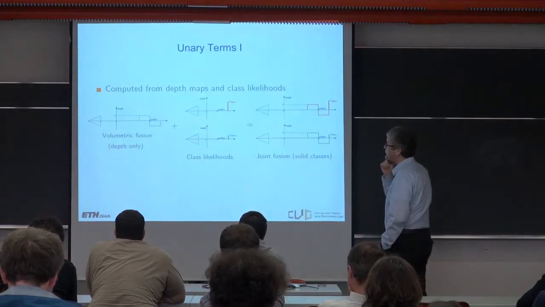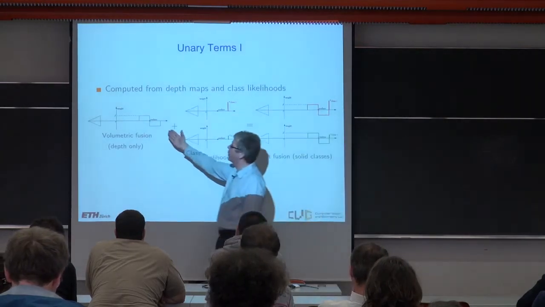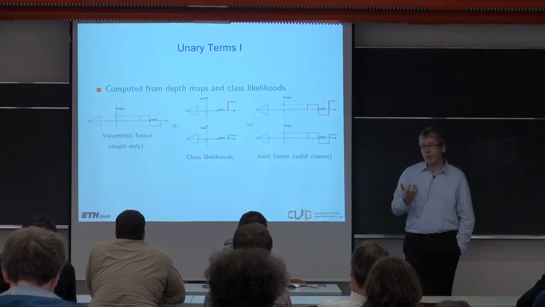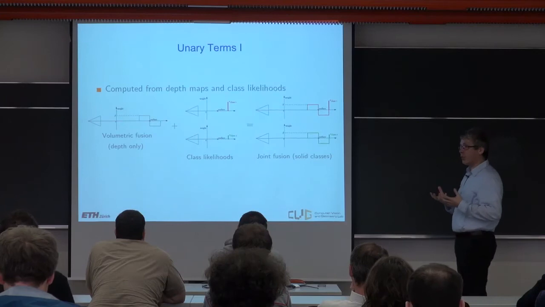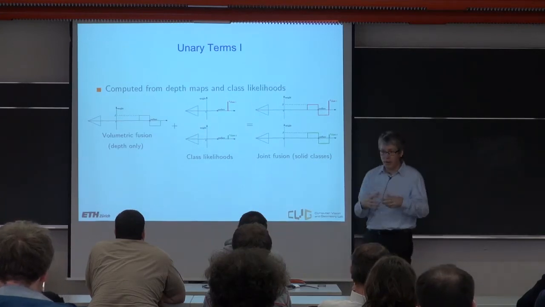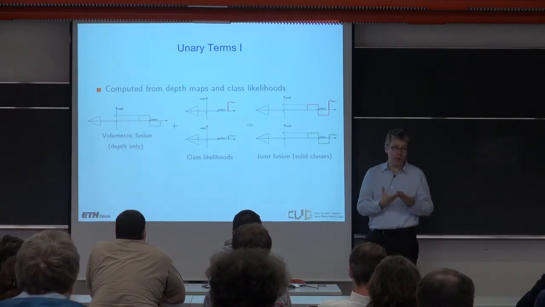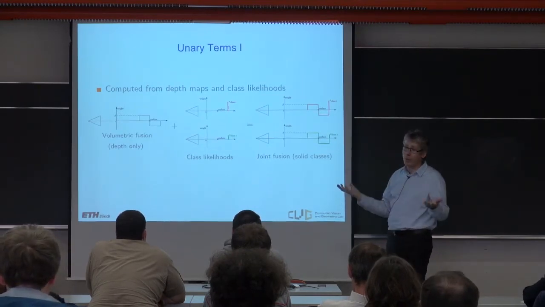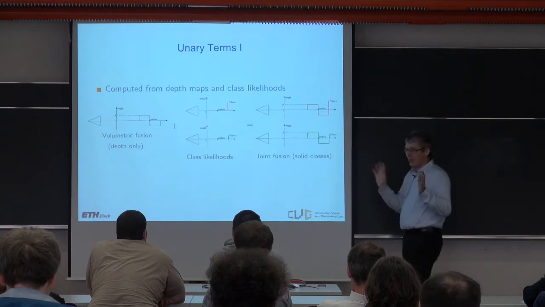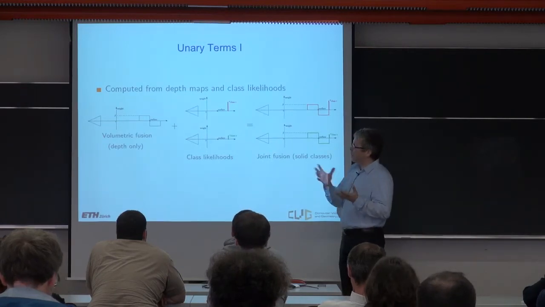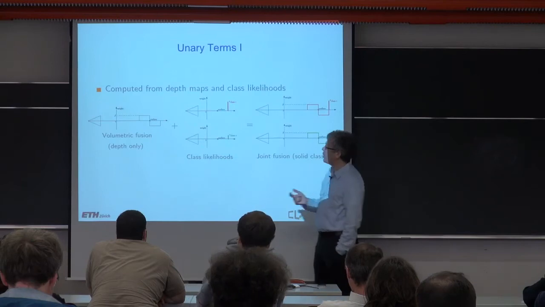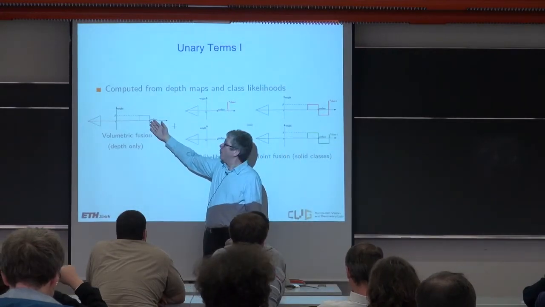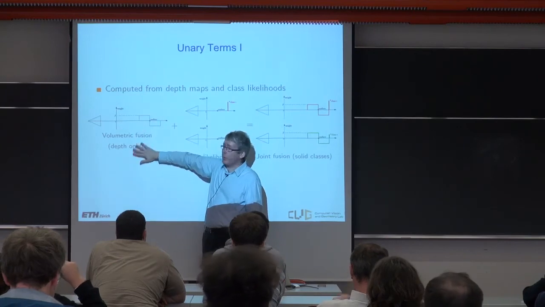Okay, so how do we work with that? How do we extend our initial approach to actually take this information into account? Well, first, in terms of representation, instead of having a single voxel grid, we instantiate one voxel grid per class. So this will be expensive. Instead of one volume, we now have, in this case, 5 volumes. And it gets worse, I'll tell you later. For each of them, we set up the same data term initially for the depth information.